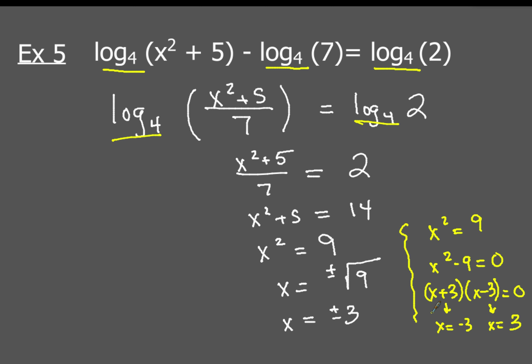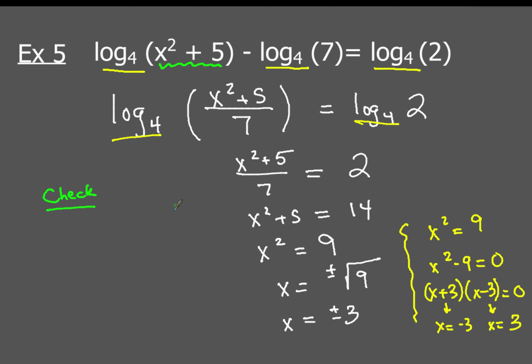Now the only thing we've got to do next is check it. When you go to do the check, I'm going to write this over here, even though I should do it underneath. When you go to check it, I'm looking at the original equation, and anywhere there's an x, I'm going to substitute in a 3. So in this spot right here, that's the only term that has an x.